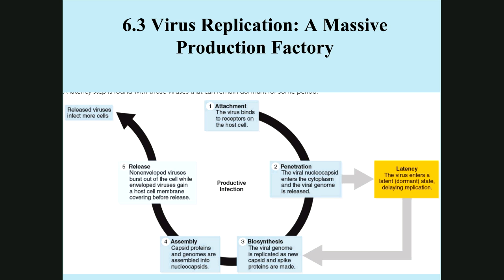Okay, if that happens nice and slowly, then the cell might be able to recover from that. Yes, it will punch little holes in the cell, but the cell can quickly close those holes up. And then those viruses can go on to infect other cells. What happens sometimes, though, is that so many viruses are leaving the cell that it essentially explodes with viruses.